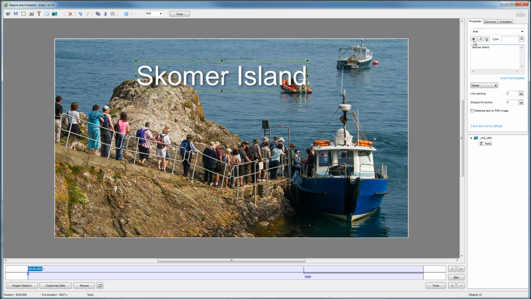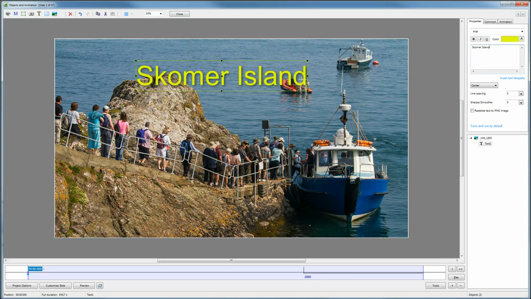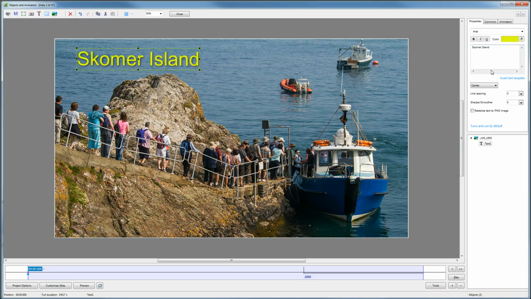Skomer Island. We can change the colors of the fonts, maybe have it yellow, maybe. Okay, something like that. We can change the size. We can rotate it. We can do it wherever we want with this. So that's the title there.